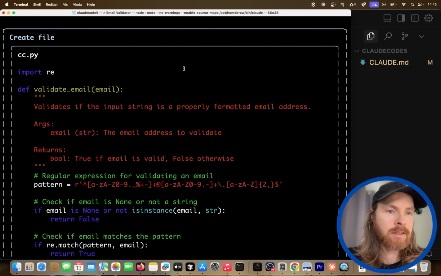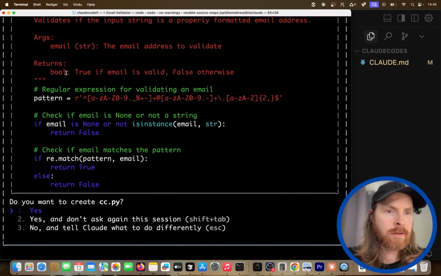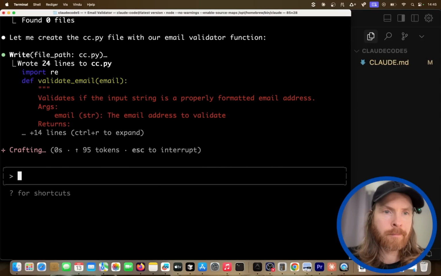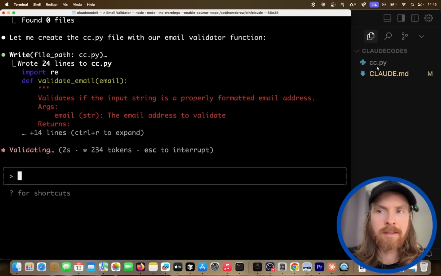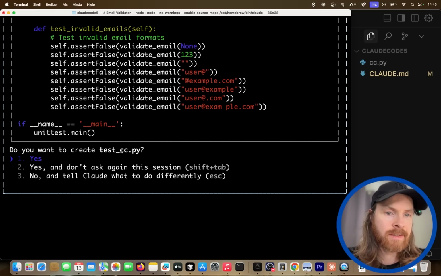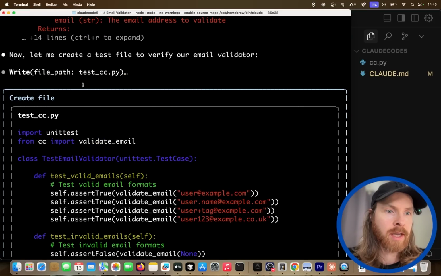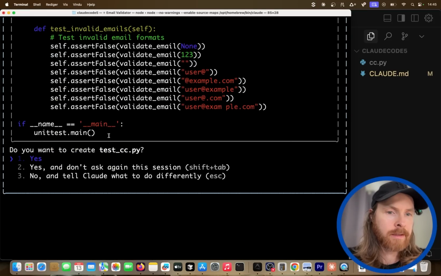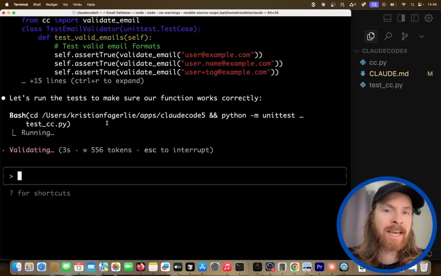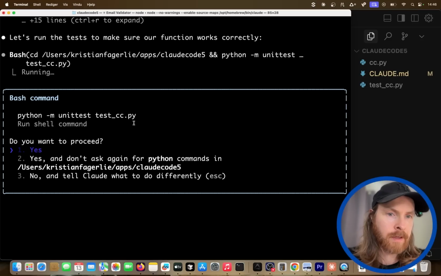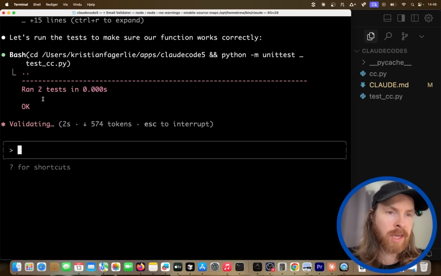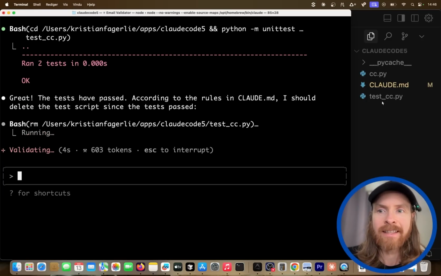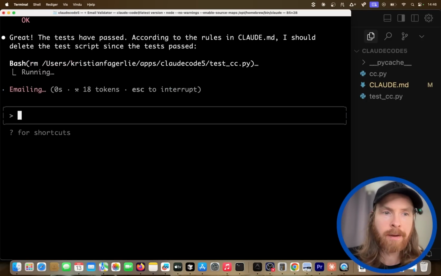So you can see cc, okay. Perfect. We created the cc.py. Now I want to see if we create a test for this. Yes, test cc.py, so this is going to import this probably. Yes, okay. And hopefully we will execute this test. Yes, okay, so those were okay. Now I want to see if we delete this test. Yep.